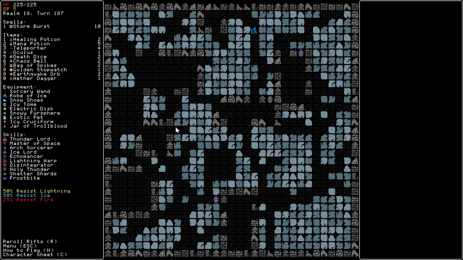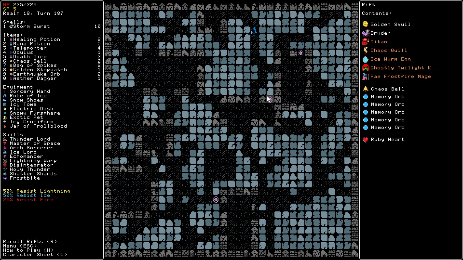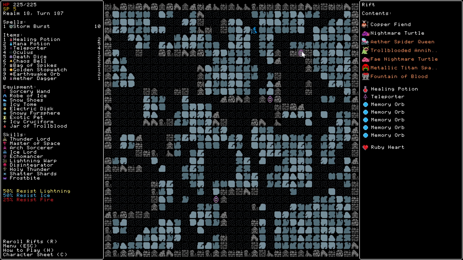Alright, Troll Bloods. I'll be happy to get some aggressive healing. Gold, Ice, Star, Flame, Star Spark, Force Spark. What a bummer. What a bummer. Still want a hat. Like, Gold, Ice, we're doing some Holy, but having it come back as Ice... Alright. Health Potion.